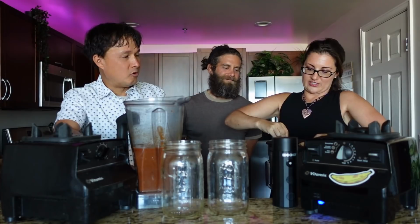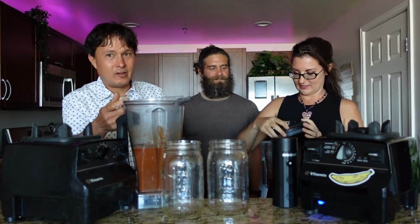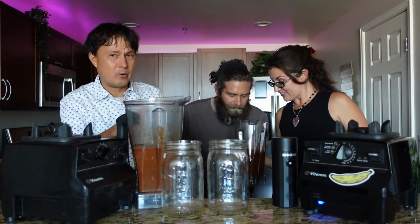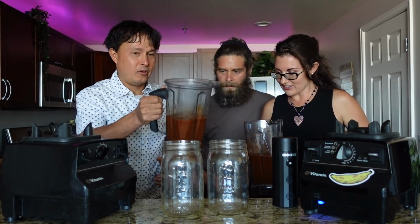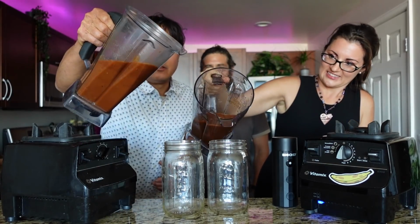Pretty cool. And then to remove it, she kind of pulls up on the little tab and then lifts up at the same time. It comes off a little bit easier. That lid does stick a lot more and it's a little bit more difficult to get off because of the airlock in there. Let's see this one. The color. Yeah, I don't know if you could show the color. Why don't we just pour it out and then they could see the difference?